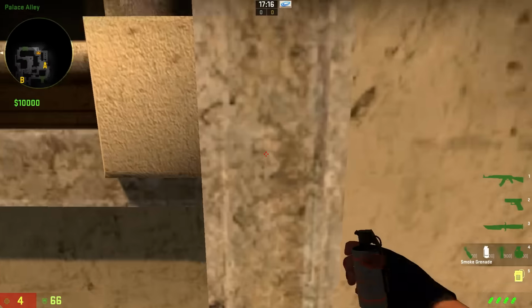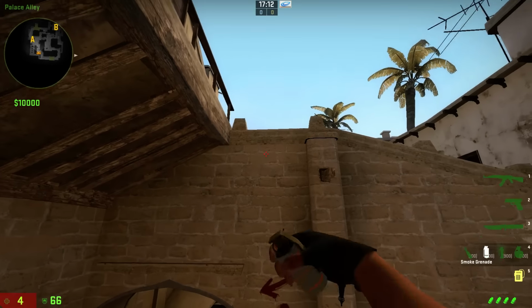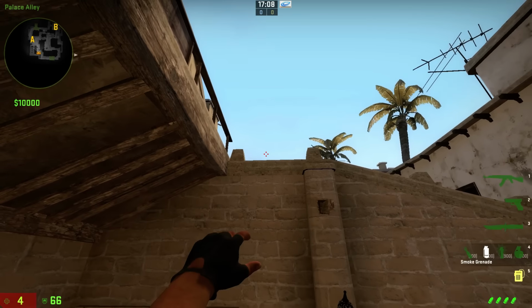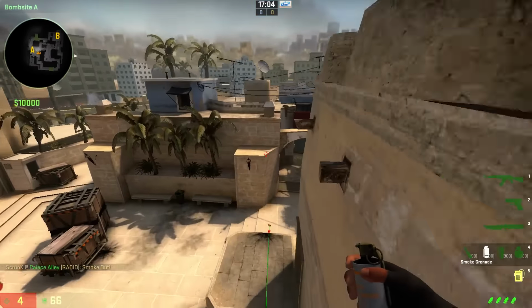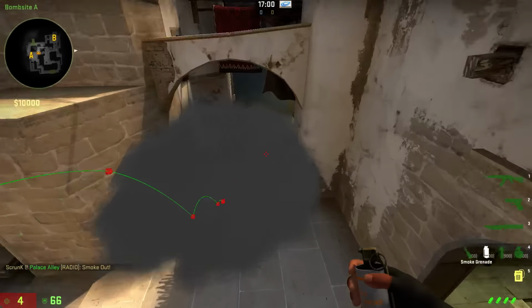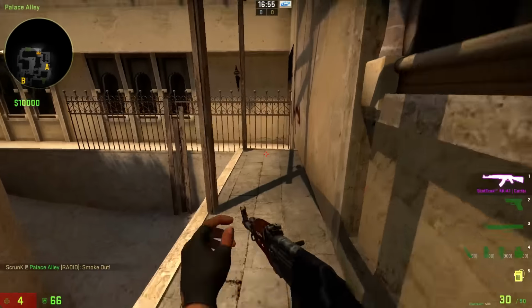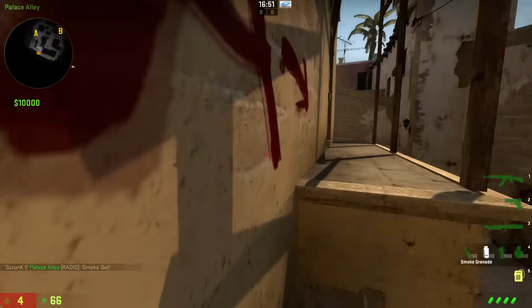The jungle smoke is pretty easy. You go again at this line at the wall. This time you aim at the right side of the brown or black dot and aim again at the half of the chimney. Just throw it. It will bounce off the stairs and hit the wall. In jungle it's a pretty easy smoke, no really hard lineup.